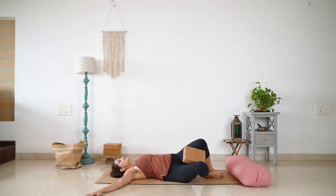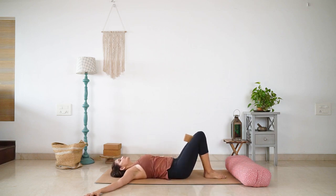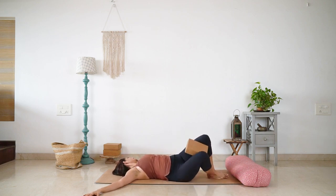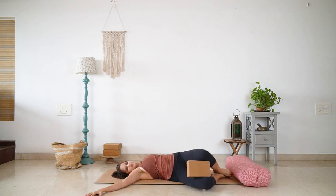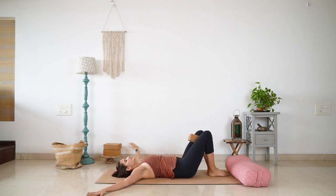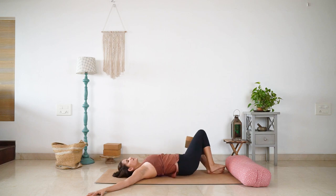Moving to the right. And then to the left. To the right. And to the left. Couple more times like this. To the right. Left. One more time. Right and left. Then return to neutral.